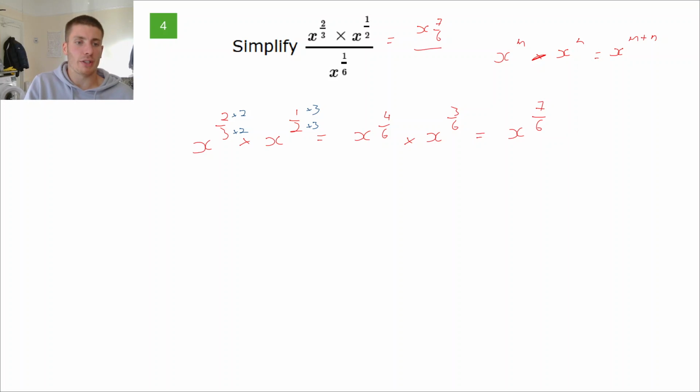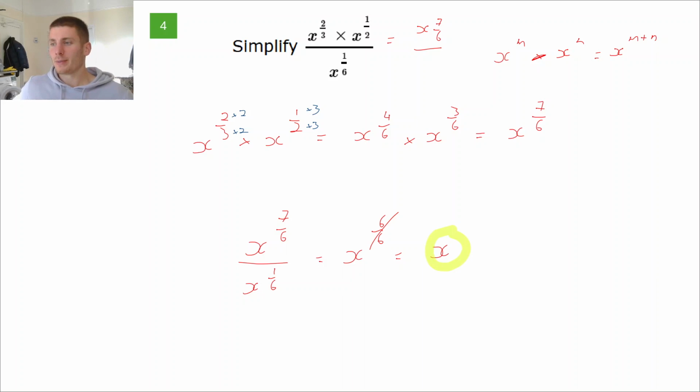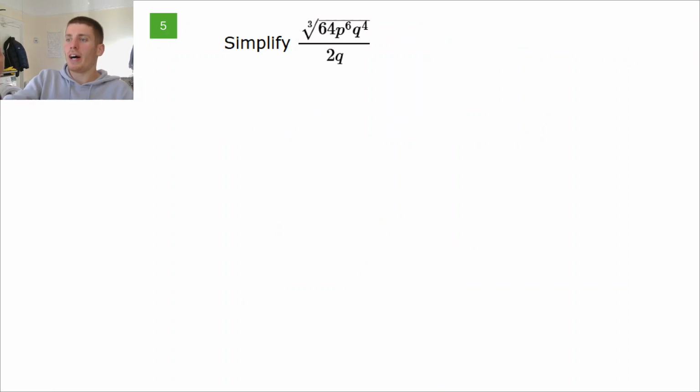and we are now dividing by, let's write it over here, we're doing x to the power of 7 over 6, and we are dividing by x to the power of 1 over 6. Okay, we're dividing with the same base, we can take away the powers. 7 over 6, take away 1 over 6, is going to be 6 over 6. So x to the power of 6 over 6, which cancels to give you 1. So x to the power of 1, or you can just write it as x. Nice question. Okay, that is my answer. Very nice. Good. Question number 5.